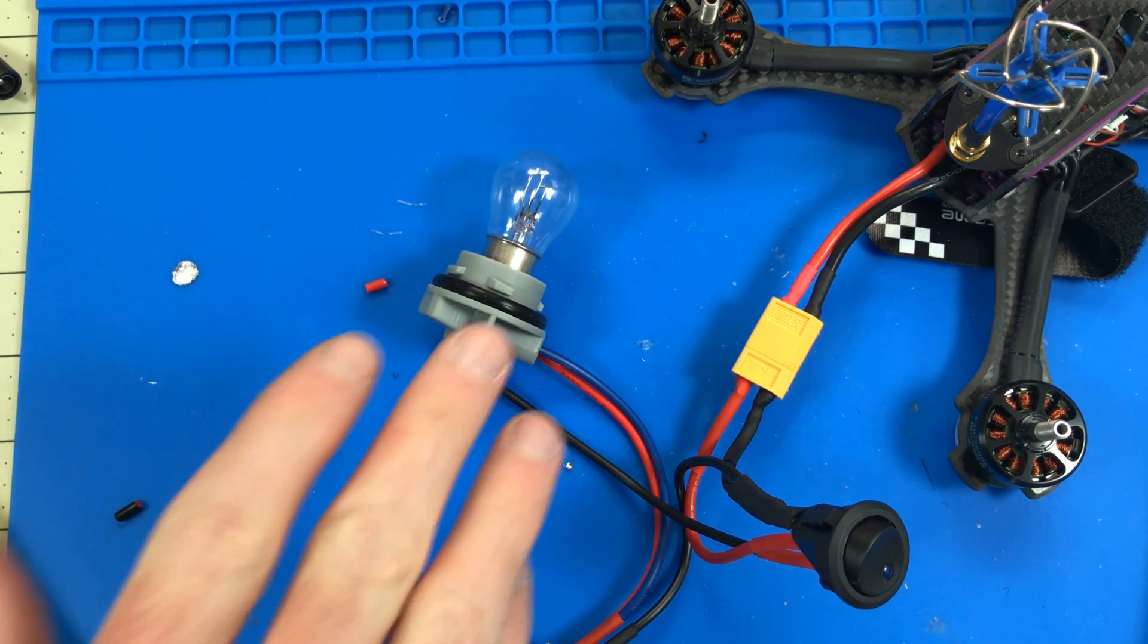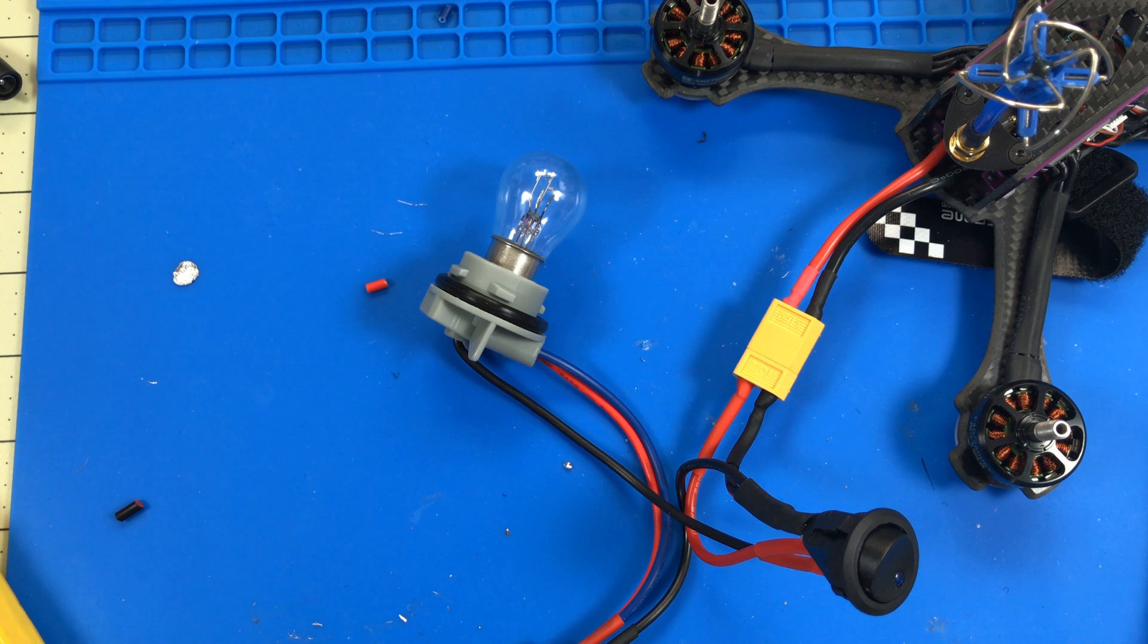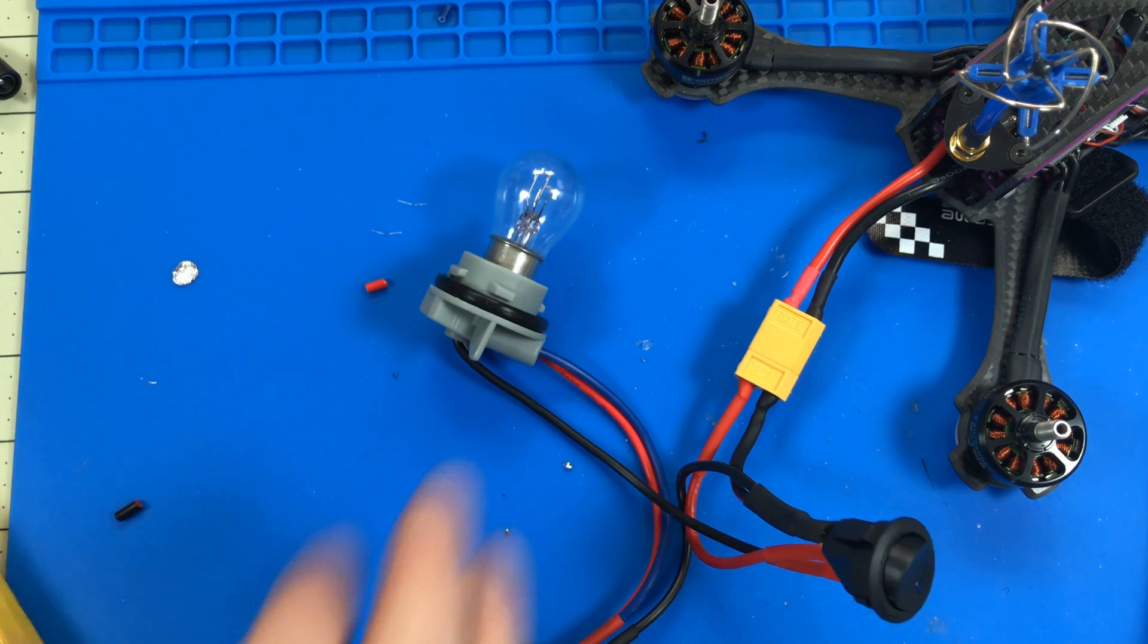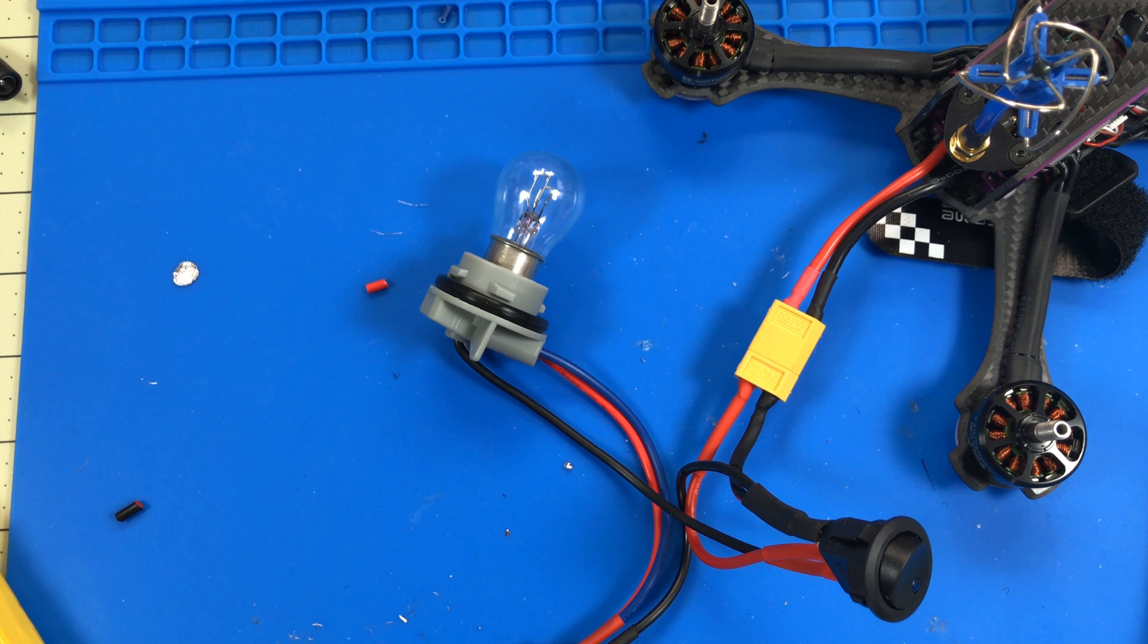So here's my question for you. I am thinking about making this a Patreon reward. Because I think a lot of people don't want to make one of these, but want one. And I'm looking for a good item to give out for patrons. A lot of people use Velcro straps. And honestly, I think those are really lame. Do you want a Velcro strap with my name on it? To me, this is something that is very useful and everybody would use. I'm going to create a poll up in the corner. It would probably be a $10 reward that would be given out once we hit a certain goal level. So say at the $10 level, once we hit $500, everybody at the $10 level will get one. Then anybody that signs up after that at the $10 level will get one after they've been a member. It's just a thought that I had.